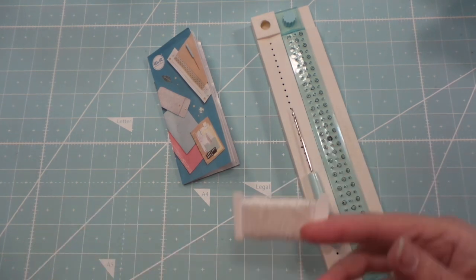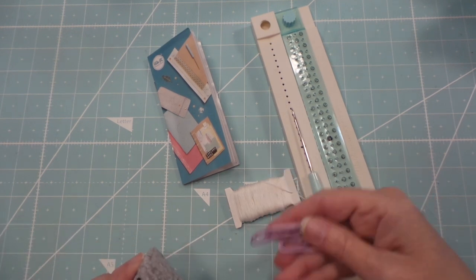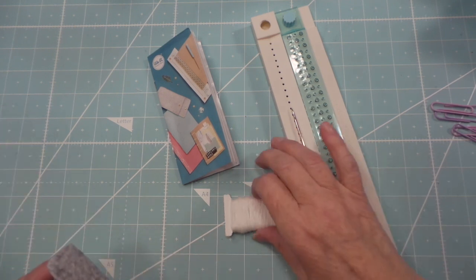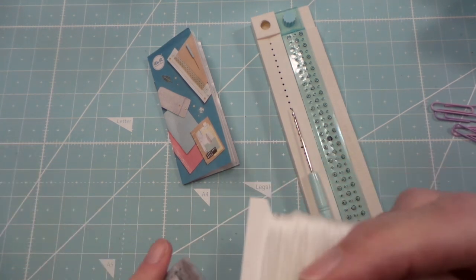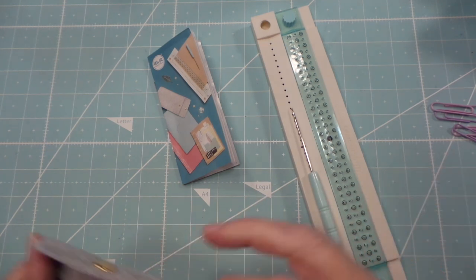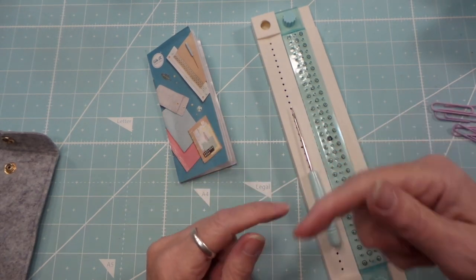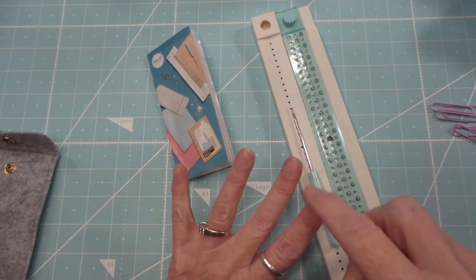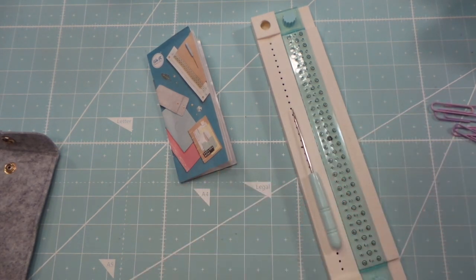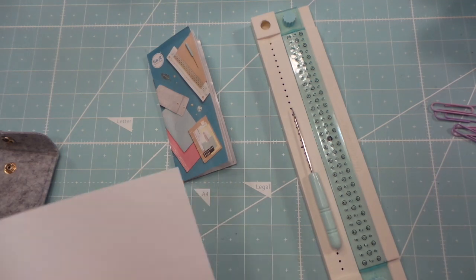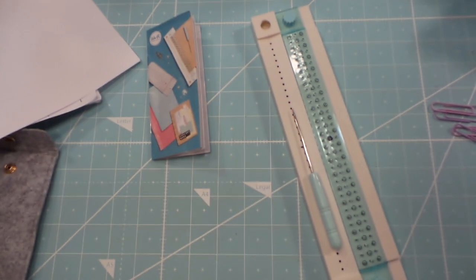And some embroidery floss, and my paper clips I use those to clip the pages together. So I haven't used this floss, it's a little waxy, but I would suggest getting a wax, they're usually circular. And then you run your thread through there, there's like a v and then there's wax inside. But I would definitely get a waxer for your thread.